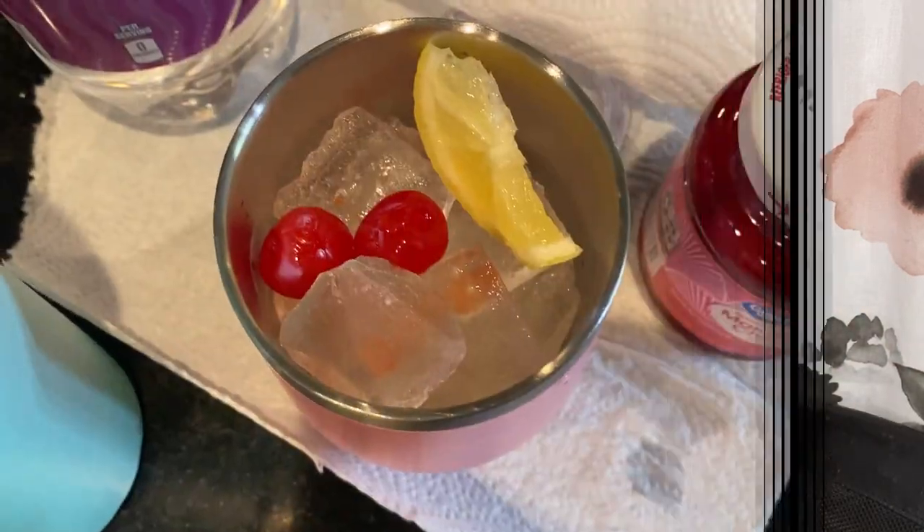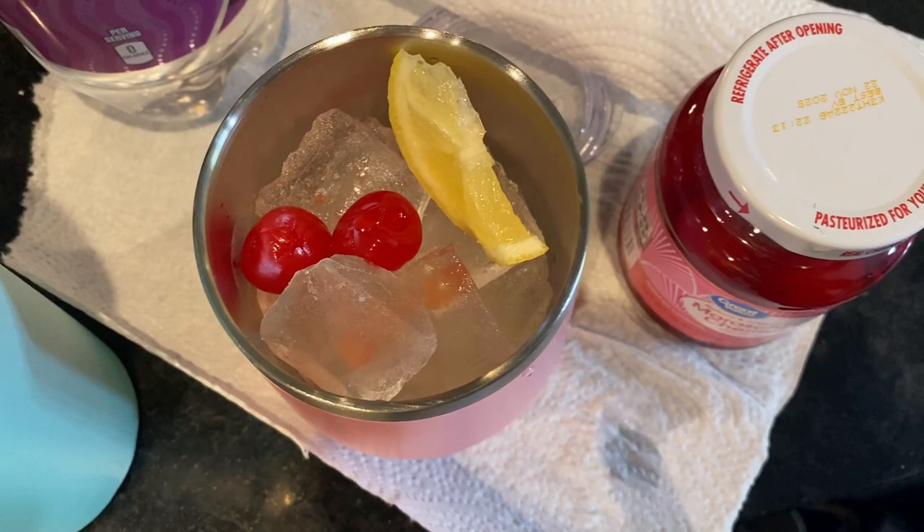All of my sunglasses kind of look the same after a while — mostly cat eye or heart-shaped, those are my two favorites. But I love that these two are both a bit different because they're more angular and squared off. So thank you to Dima Eyewear for sending these, and let's get on to the rest of today's vlog.